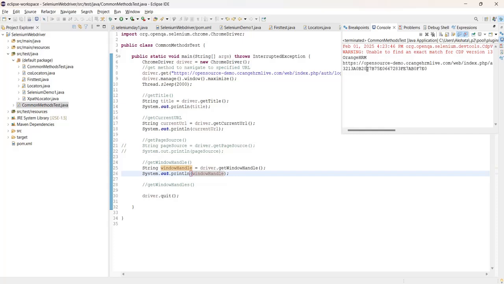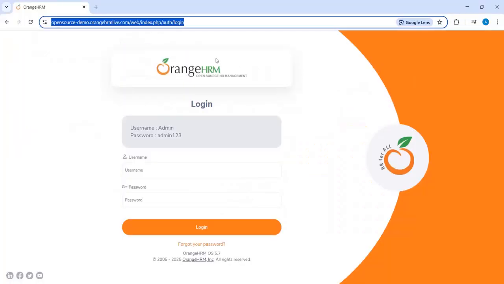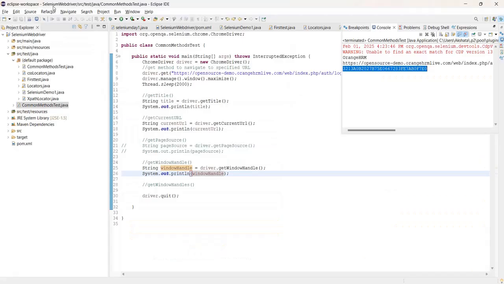It returned me the window ID, a particular window ID. Each of these tabs will have a different ID, so it returned the ID of the current page.